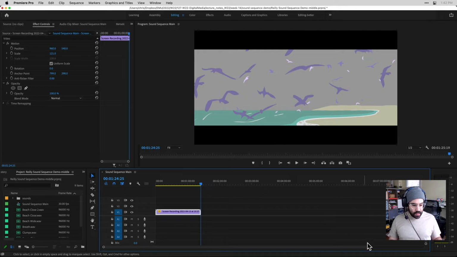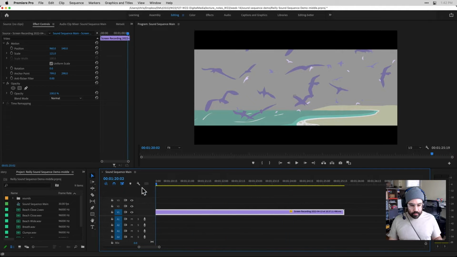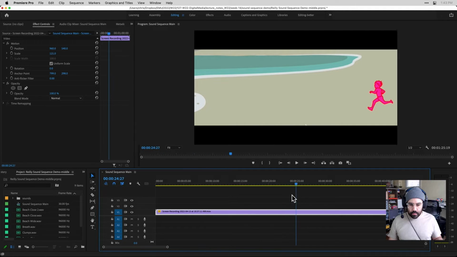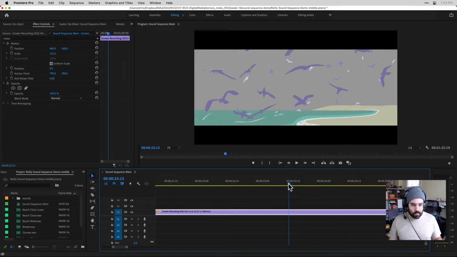So I'm going to go through here and just separate out each of the individual scenes just by slicing the clip. And so as I'm doing this, I want to make sure that I zoom in on my sequence panel so that I get the exact frame where those transitions are happening. So you can see here, I'm jumping from this frame at 23 seconds, 15 frames to 23 seconds, 16 frames, and that's my transition. So I want to slice this right here. Let's go over and grab our razor tool, and it's going to snap right to my playhead. So I'll just go ahead and click.